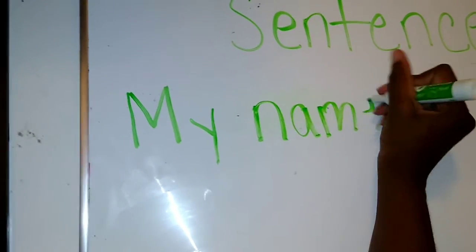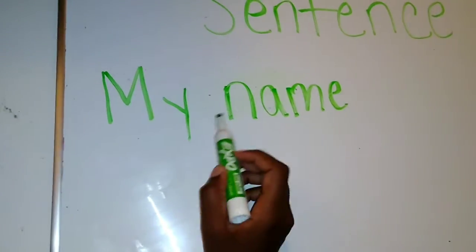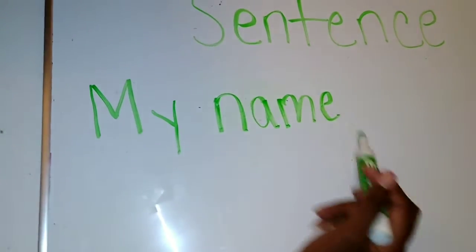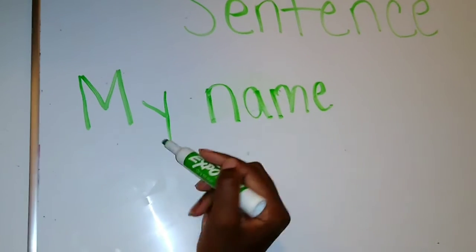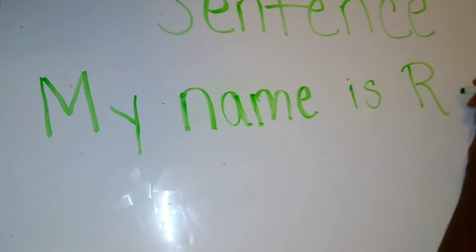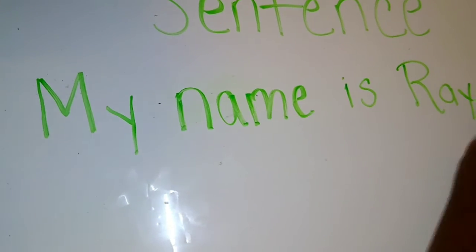As I told Raylan, because we're in this season of COVID, we like to say that we want to socially distance, right? So we want to have a little bit of space in between both of those. So "my name is Ray." And that is a statement, and you put a period. Okay, so my name is Ray.